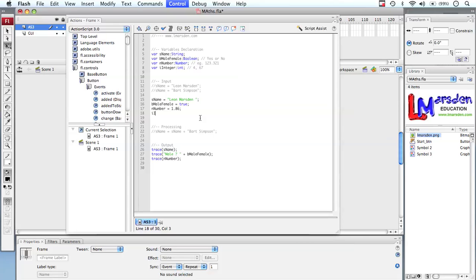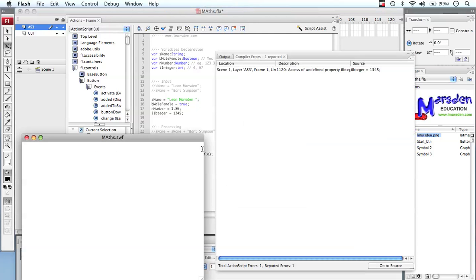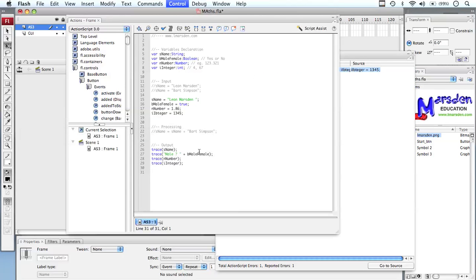So we can actually now say iInteger is equal to, and we can put 1, 3, 4, 5, and we can actually output then iInteger. Oh, sorry, typed something wrong there.